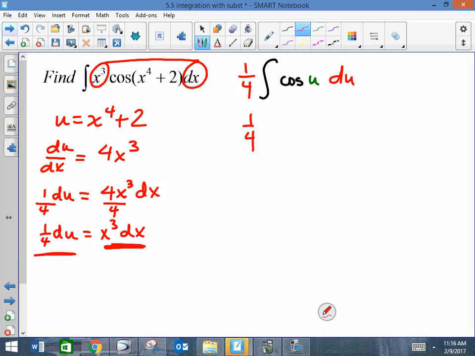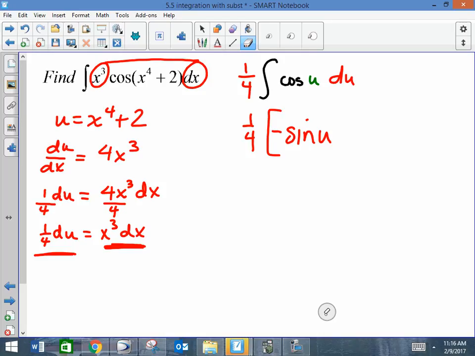All right, so let's find the antiderivative. It's the only way to get rid of an integral. What's the antiderivative of cosine of u? Negative sine of u. Wait, not negative. It's just sine of u. Yep. This is where when you check yourself, you'll say, oh, wait, I have a negative. No, the derivative of negative sine of u is negative cosine. We don't need that negative. But if it was sine, then it would be negative cosine. Okay, don't forget your C.